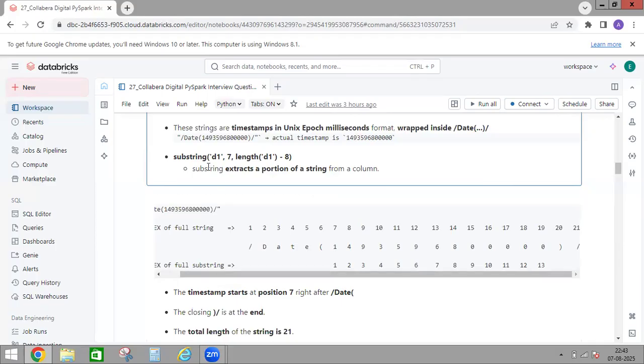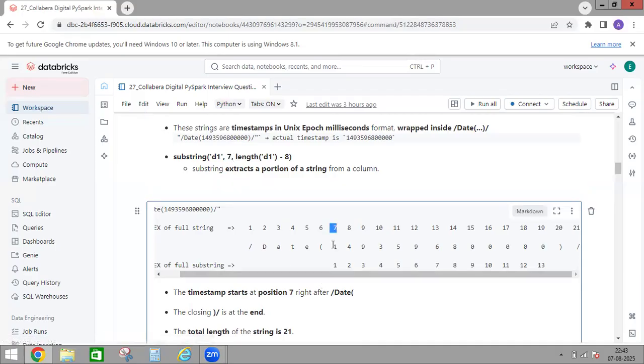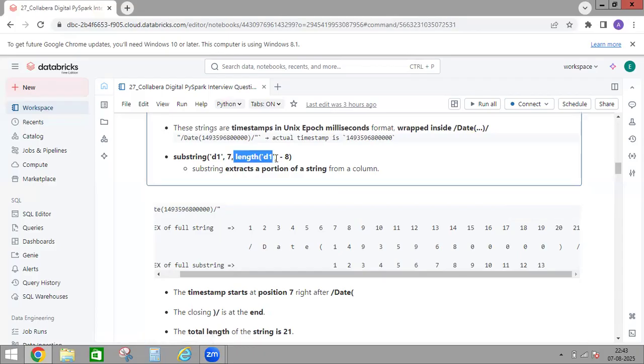Since we are applying substring and our starting position is 7, here 7 is this one. That means it will start extracting from this position. I gave the length of D1, that means the length of this record. The length of the record is 21, so 21 minus 8.